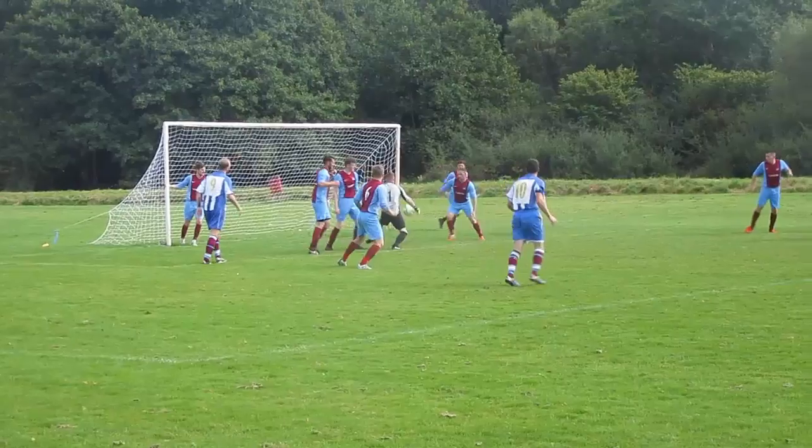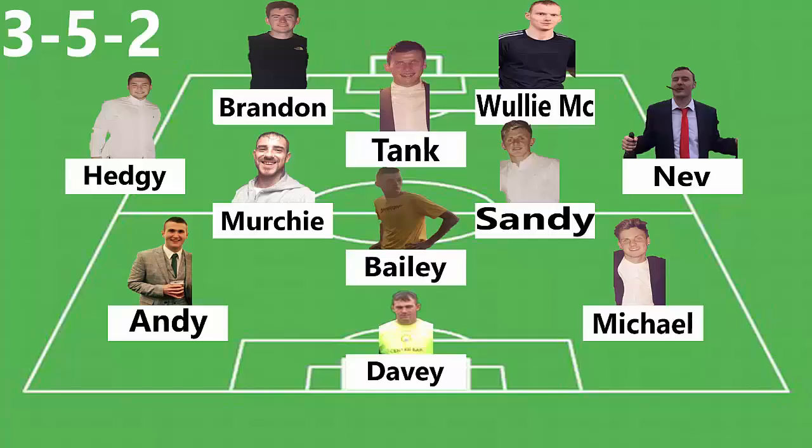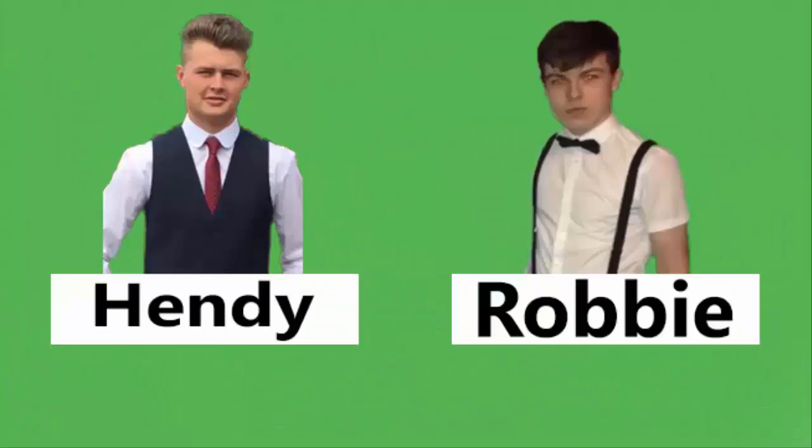Daly are at home to Glenmuir Thistle. So let's get into the starting 11. We have Davy in nets, 3 at the back are Andy, Bailey and Michael, 3 in the middle are Marchie, Tank and Sandy, Nev's on the right wing, Hedges on the left wing and Brandon and Wally Mick are up top. The two subs today are Hendy and Robbie, so let's get into the game.